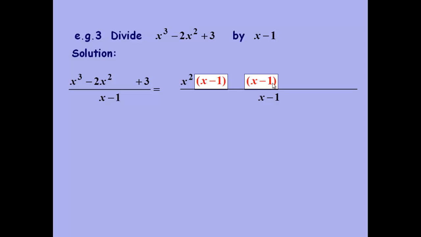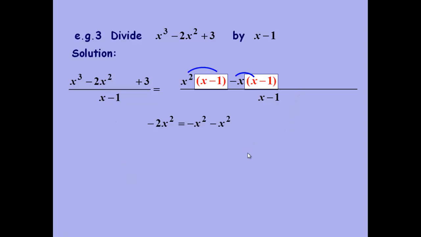We then put the denominator in again. Now we've got minus x squared here and minus 2x squared here. So we need something in here to give us another minus x squared. So we need minus x, don't we? So we've now got minus x squared minus another x squared, which gives us our minus 2x squared.